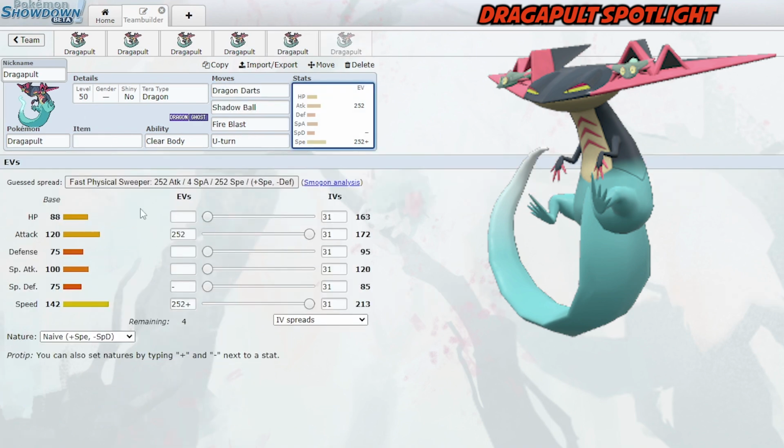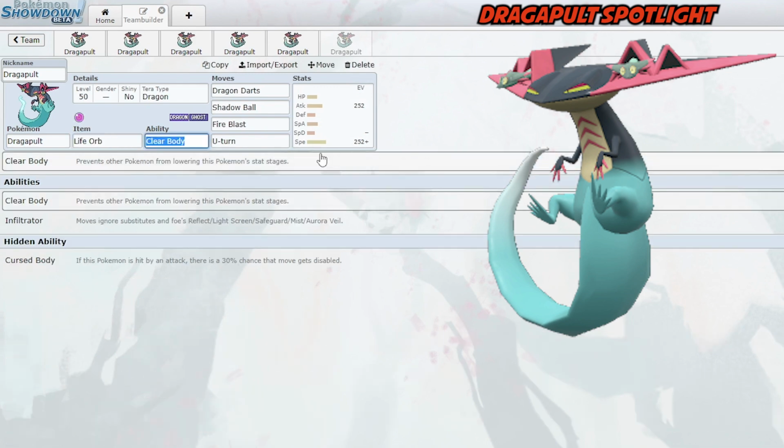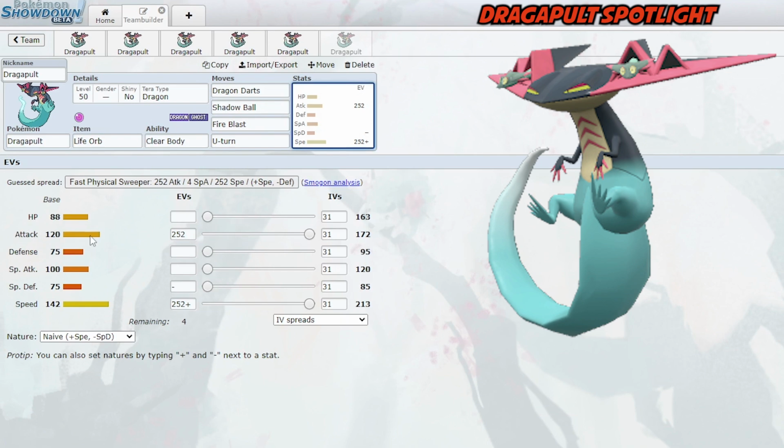Finally, we have a mixed Dragapult set, which I think has a lot of potential in this meta, because Dragapult, again, has a really good attack stat, an excellent speed stat, and a solid special attack stat.